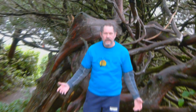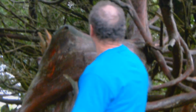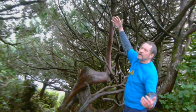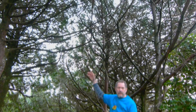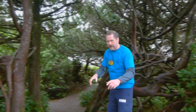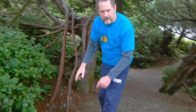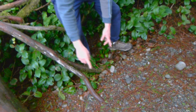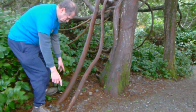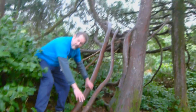So here we are in the Western Red Cedar again, and look how it fills up the canopy. So around here, limbs also have to find sunlight to stay alive. Now look at these two here. These are like the big brothers of the ones we just looked at. They're small, and then they go into the ground, they touch down, and they grew roots, and they got bigger.